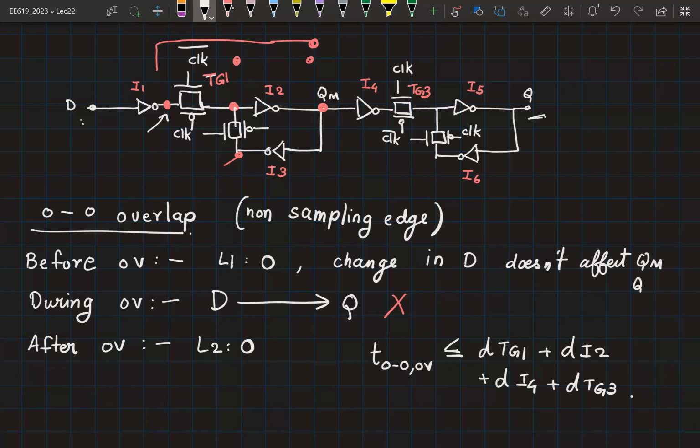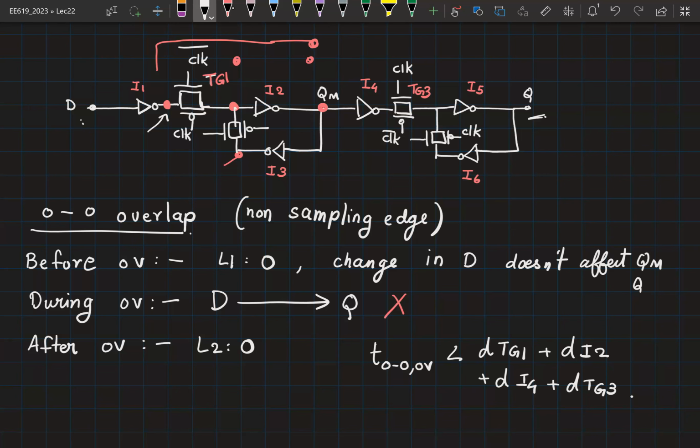Right? So you look at it in terms of the switches available. Is this clear? So if you don't ensure this condition, then it is possible that during the non-sampling edge, you can see a transition at the output, which means you are not building a D flip-flop anymore. It is something else. Right?